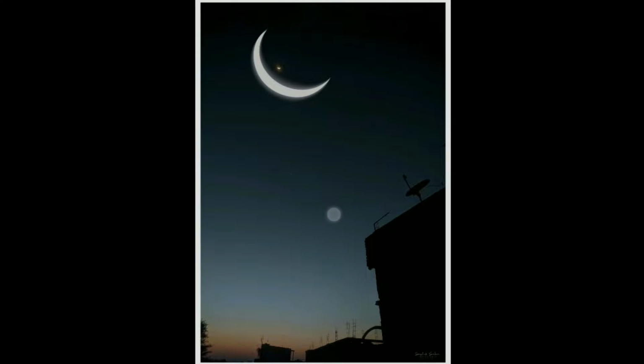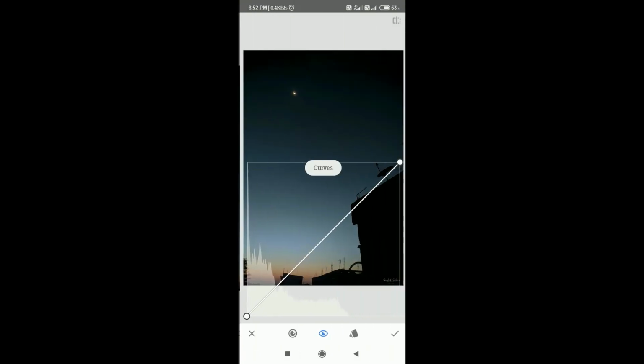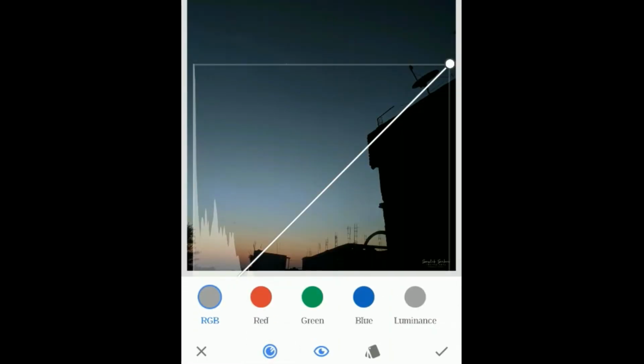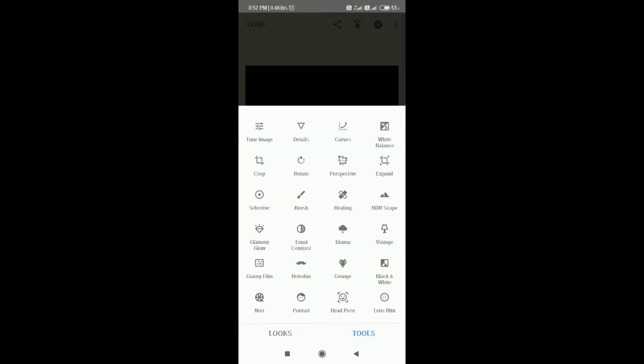Now you'll ask, is it possible to resize and make it smaller than this in Snapseed? Well, we can tweak this. You can also do it in a different way, but I'm gonna teach you my way, the shortcut one, of course. I went to the tools option, selected curves, chose RGB and dragged the blacks to the right. That will make the entire image black. And if you have any spots, you can get rid of them with the help of the healing tool. Now I can remove this moon so easily. Now we have a black image.